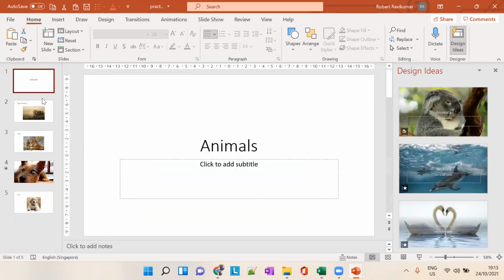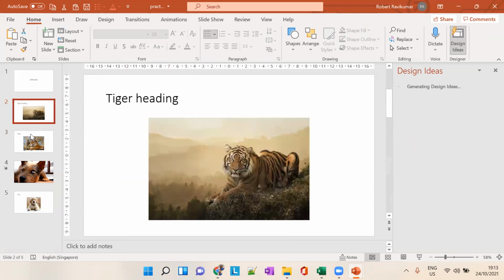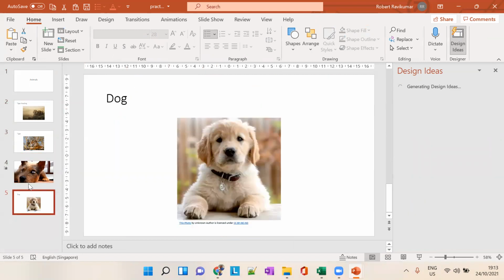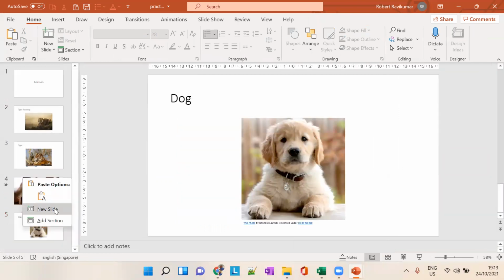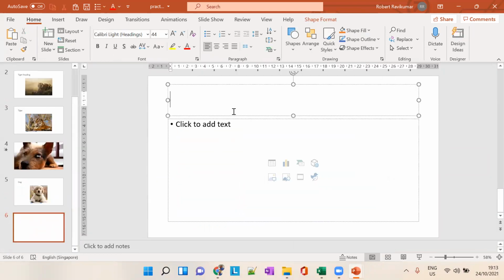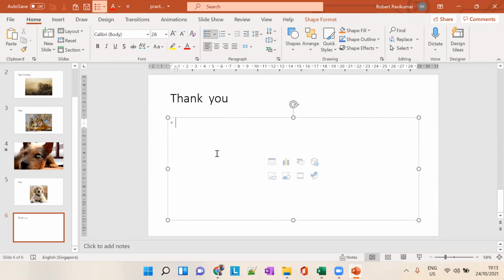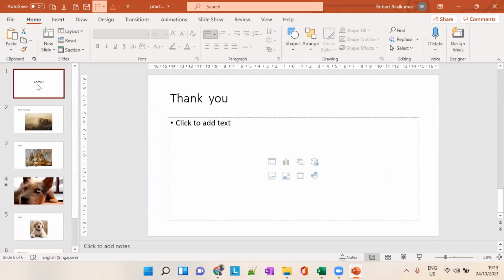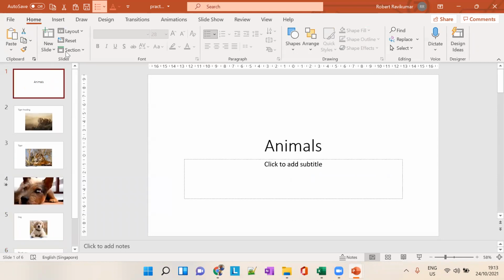See, now you can see, right? We have 5 different slides. Okay, so one is a title slide, intro, which is called the introduction section. Then we have 2 slides for tigers and 2 slides for dogs. Okay, so then you can add a new slide for a thank you slide also. Okay, so now what I'm going to do is add different sections for all the different slides we have. So the animals will be part of the introduction section.